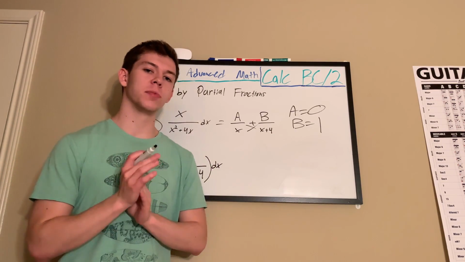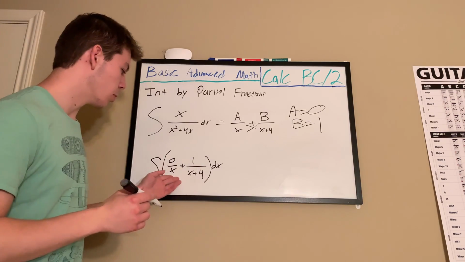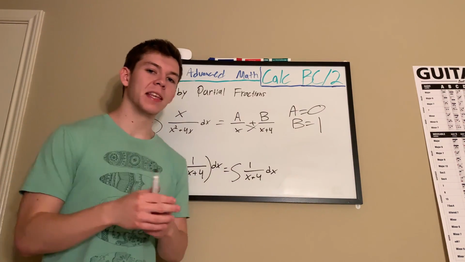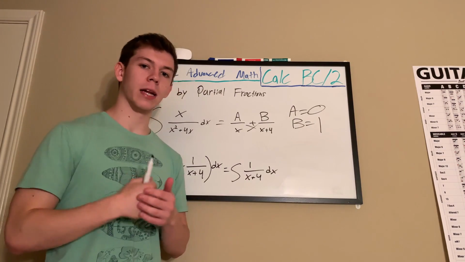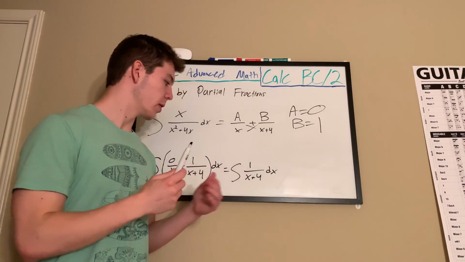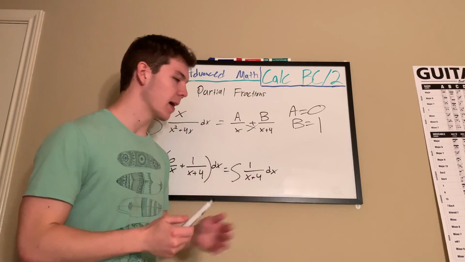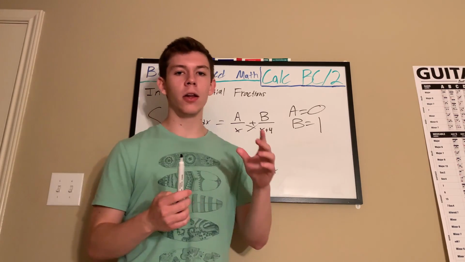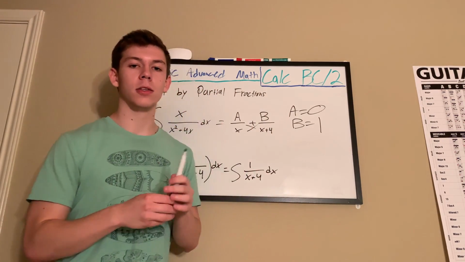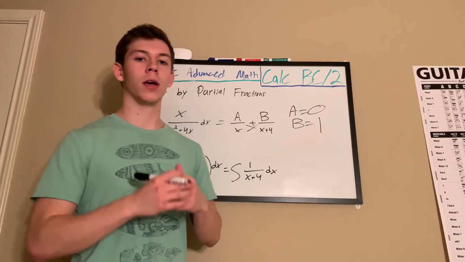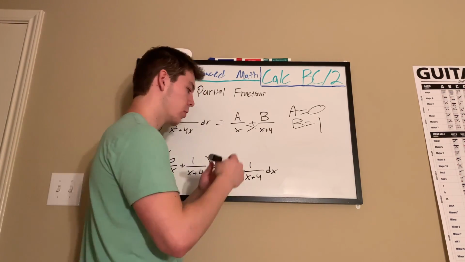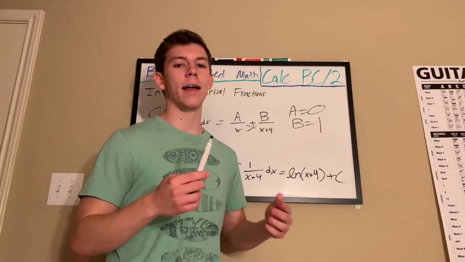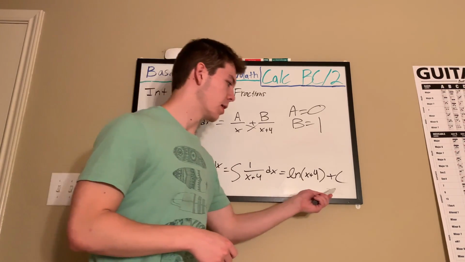Now you're in a super good position. We're going to get rid of the 0 over x, and then we're going to be finally ready to solve for the integral. So now we're finally left with the final integral that we're going to have to actually integrate. We get the integral of 1 over x plus 4 dx. If you remember from the derivative rules and your integration rules, you will know that the integral of 1 over a term is going to be the natural log of that term. So when we finish this out, you're going to get the answer of natural log of x plus 4 plus c. That's your final answer. You got to remember the plus c.